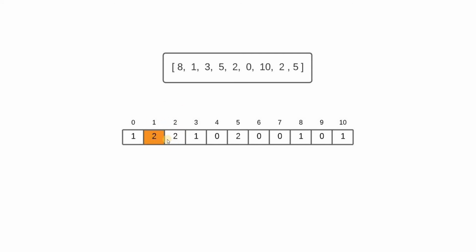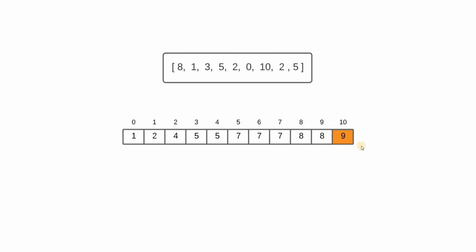Now the same thing will happen once we move to index 2. It's going to add the value at index 1, which is 2, to its own value, which is also 2. So we'll get 4. Then the same thing will happen with 3, we get 5. The value at index 4 is 0, so no change. Then we have index 5 over here, which has the value 2. This gives us 7. There's nothing at index 6 and 7, so no change. Then we have 1 at index 8, so that gives us 8. No change at index 9, and then we get 9 over here.